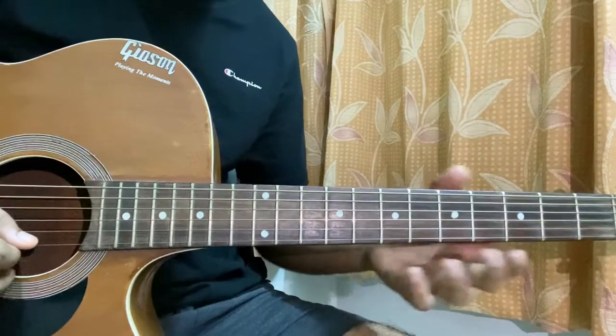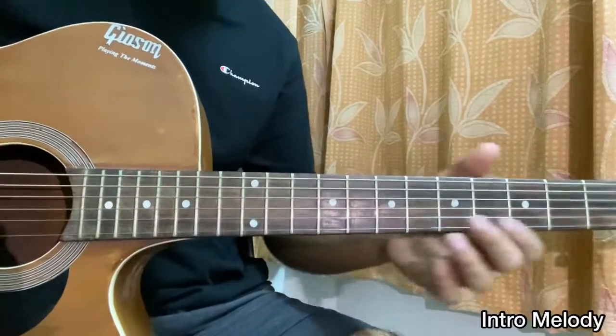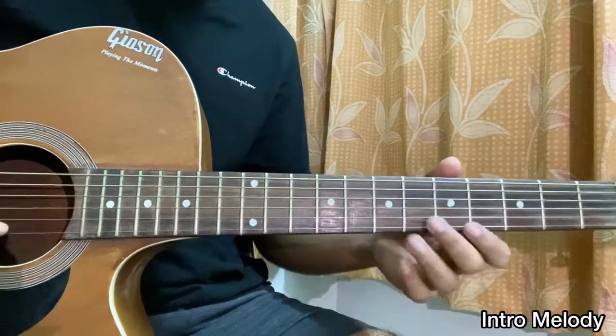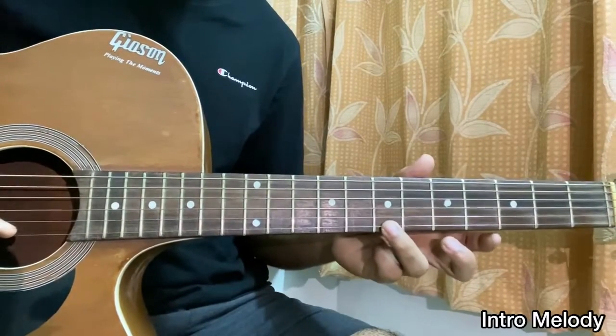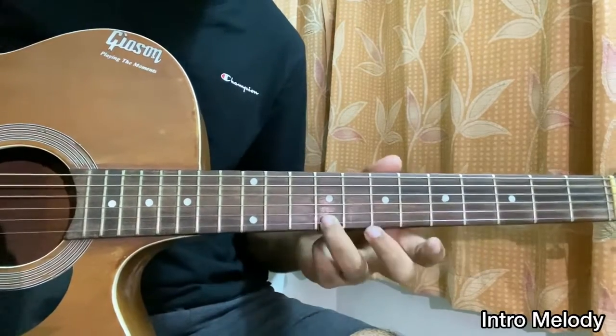I just want to start off with the easy riff we have. It's a long riff, won't lie. So we start like this. A slide from 3 to 5 on the high E string. And then I do a slide from 7 to 9, then back to 7 on a single stroke. So you see that?